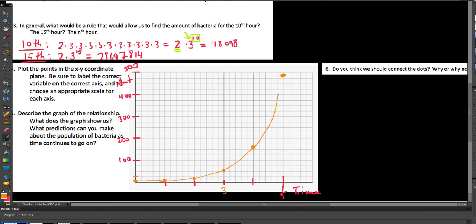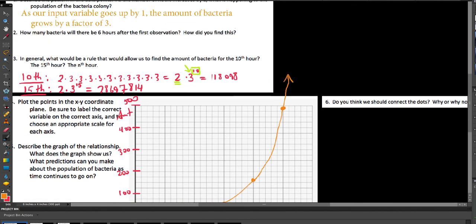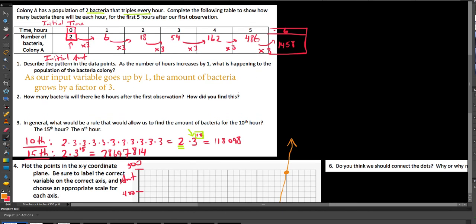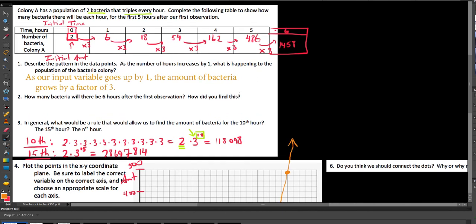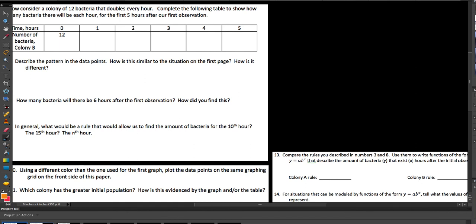Okay. So what you would see is this exponential growth function, like we've seen in our previous notes, that goes left and right forever and ever, but gets, in this case, steeper and steeper as we go to the right. For the second part, we're going to switch up the situation and say, how would this have been different if we had started with not 2 bacteria but 3 bacteria? And how about if instead of tripling it, we doubled it? That's the situation we're going to look at over here.